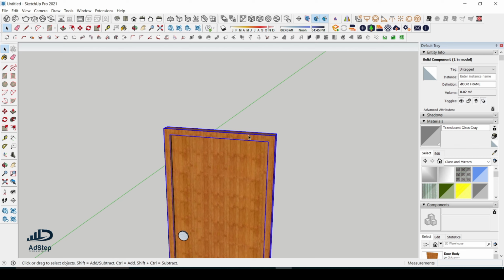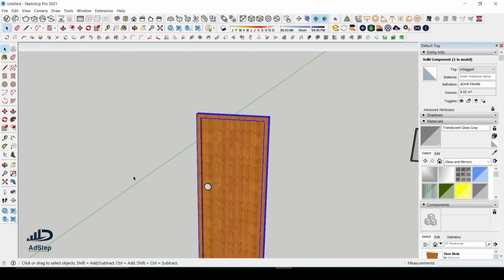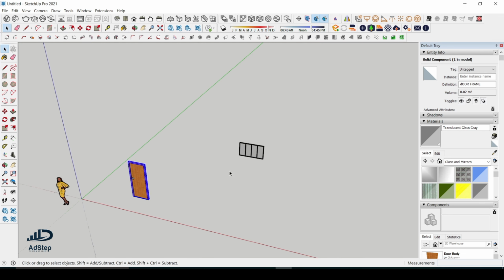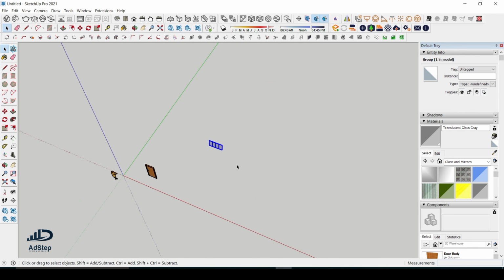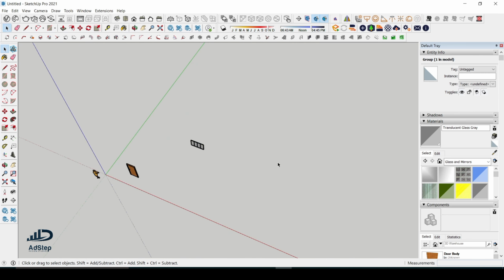The third point, copy and replicate. Once you have created one window or door, you can quickly replicate it across your entire building by using move tools with copy function. So once you have designed this for your design, instead of designing it once again, you can just move and copy. So for example, let me just create a shape now.